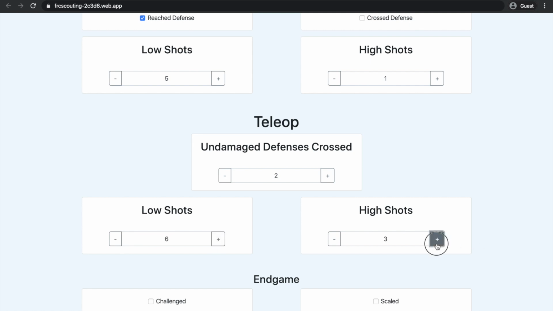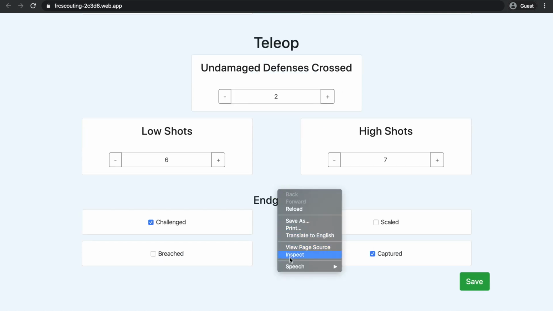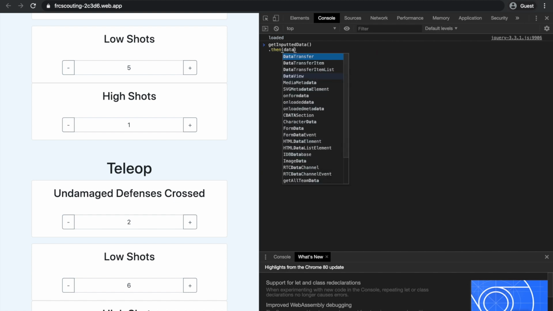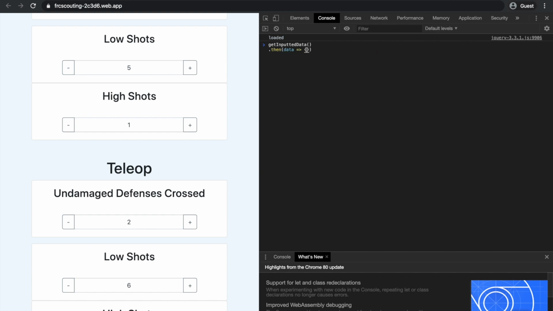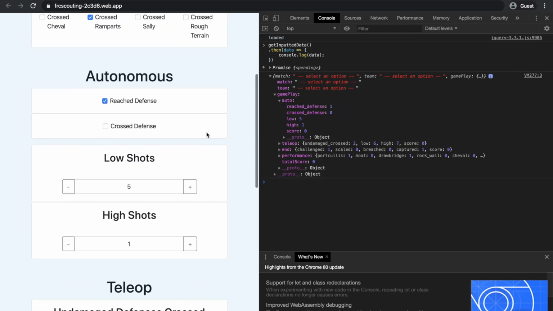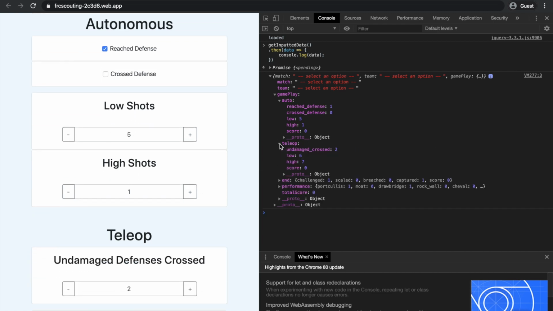So input any value you want for all your inputs so you can test them all. And once you're ready, go to inspect element, and in the console write the following code. Once you run the code, you should see a match data object appear. It should be the same as what we wrote in the server-side code, except it should be filled with the data you have just inputted. Be sure to check each value.